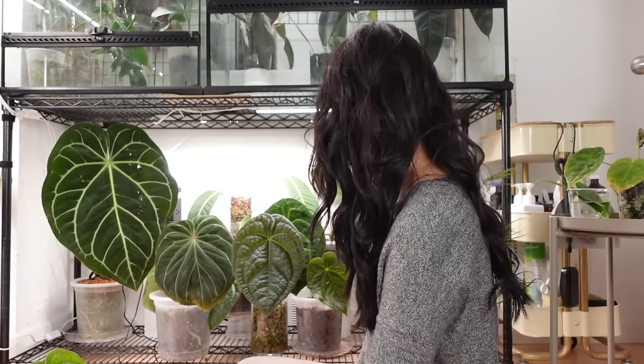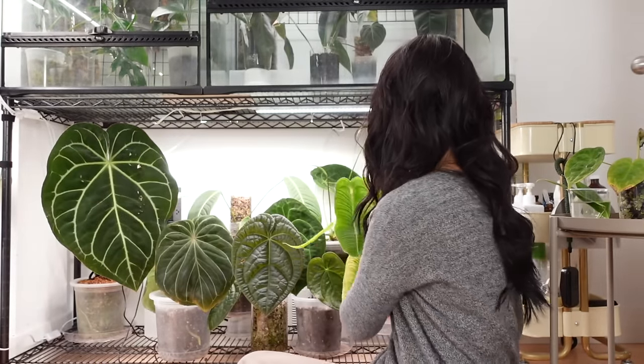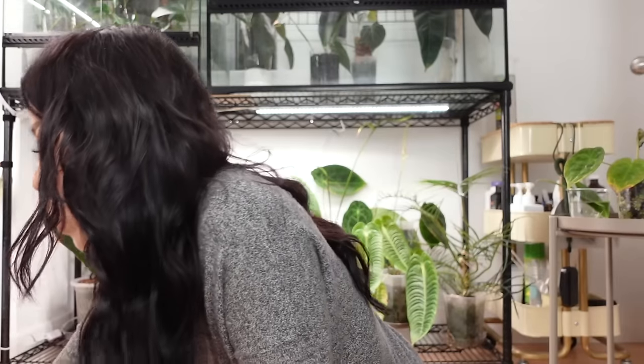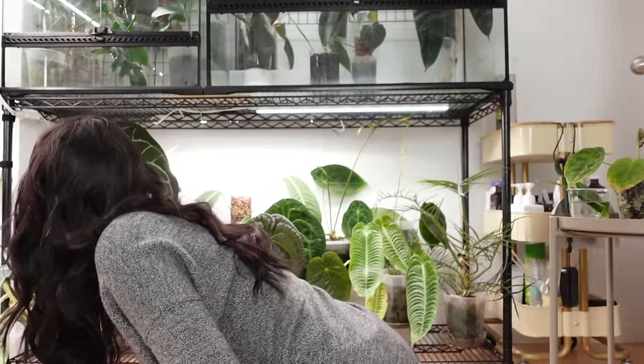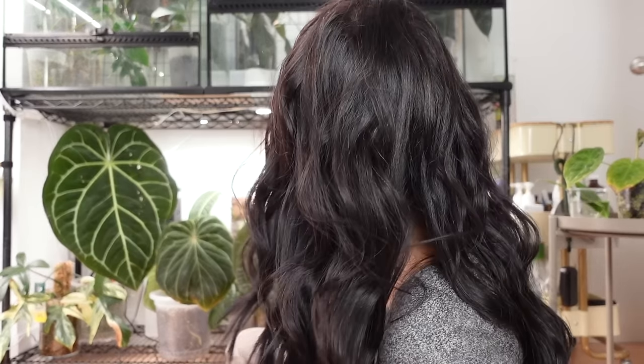Maybe I'll just pop you. How does that look? You can't even see it. You know what? It's fine. It's fine. And then my Vichy maybe can go here. And then my Florida Beauty can go here, which also needs a moss pole. And then that just leaves my SP Silver from Peru, which maybe doesn't even need to go here.